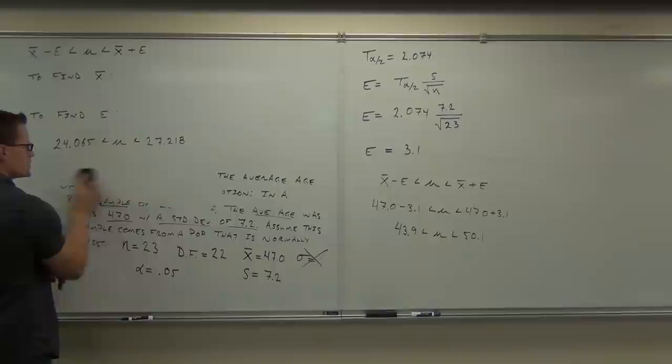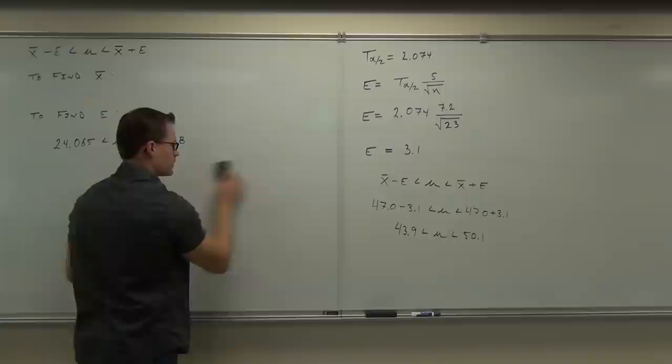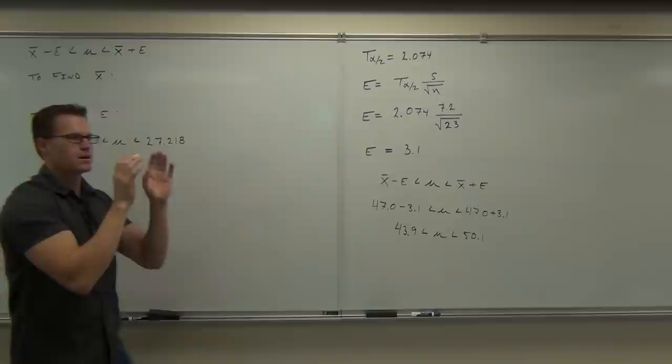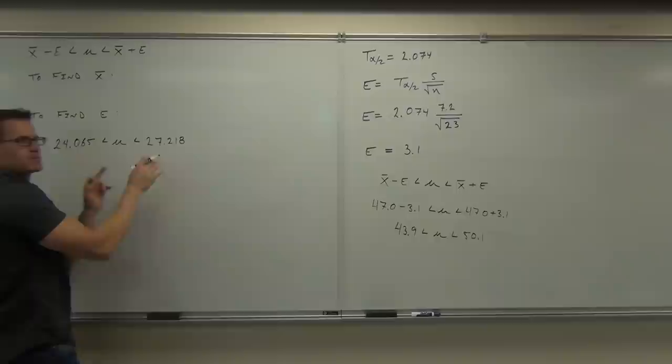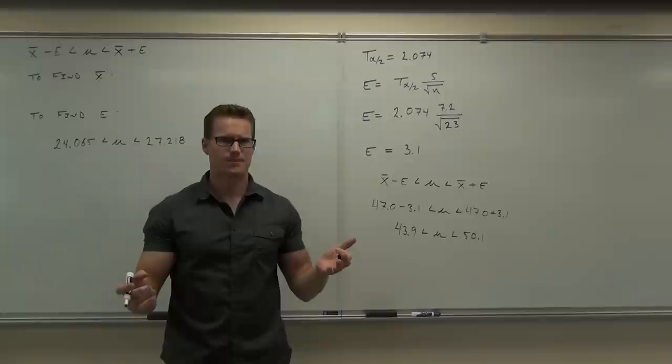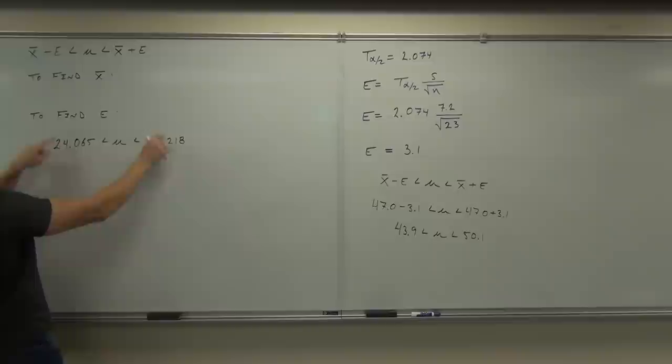Okay, last thing we can do here before we do one final example. Just like before, when we had a confidence interval, you should be able to break that up and find the x bar like we found the p hat, and find the e like we found the e last time. To find x bar, you take the two bounds, add them together, and divide by two, basically averaging them. Do you remember doing that with the p hat? Hopefully you do. The x bar is right in between these two numbers. So if I add them up and divide by 2, if I average them, it's going to give me x bar.